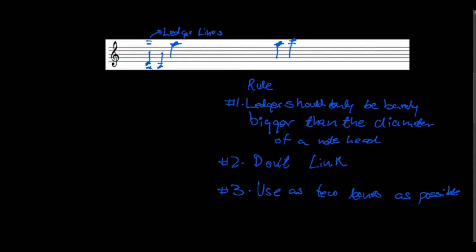When we are writing notes which fall on lines, when I want to write a note that goes on a line, I just draw that many lines above or below the staff. For example, if I wanted a note that was one line below the staff, I would draw one line, place the note head there, draw the stem, and I'm done. I do not draw more lines than that. As you can see here, I do not draw more lines than that. Let me just draw it again for you. Don't draw more lines than that, and I don't draw fewer lines than that. It's just one line. If I wanted two, I draw two lines.